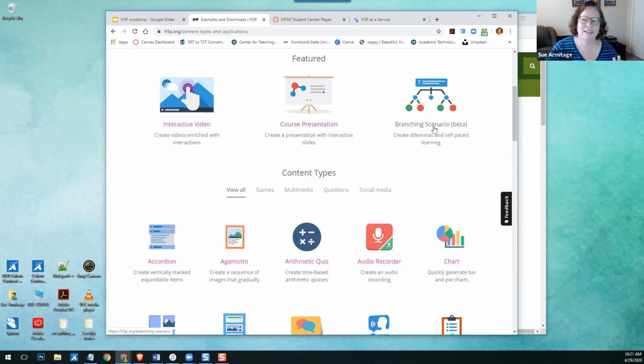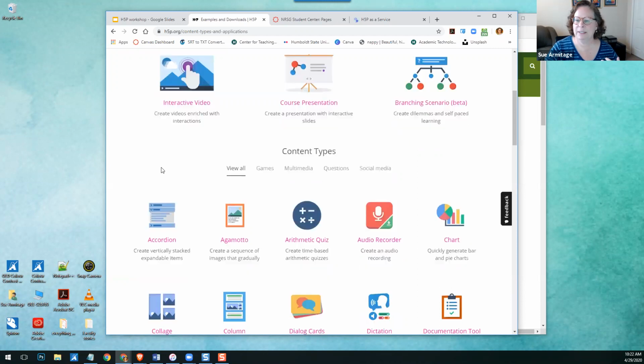Branching, just want to point out, I think this would be so interesting. So this is a nice opportunity for application. If you have a scenario, an initial prompt, and then what do you do with it? You've got these 3 blue buttons for opportunities for responses, and then from there you have additional questions and other choices. So you can create fairly extensive branching, and then hit the reset button once you understand the implications of making those choices, and then you figure out, oh, what if I made this choice in the very beginning? So that's a fantastic interactive opportunity.